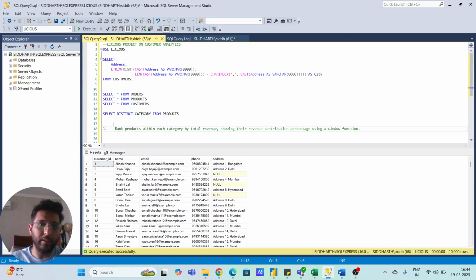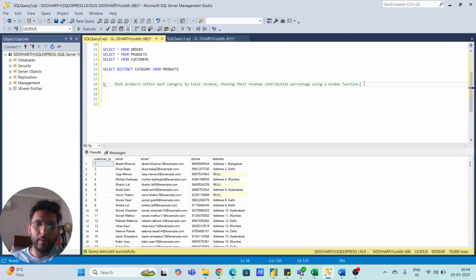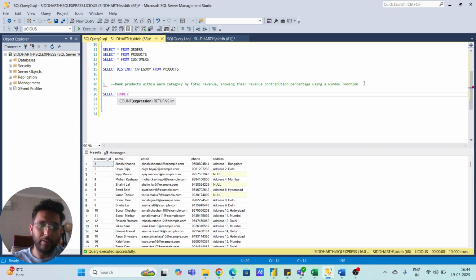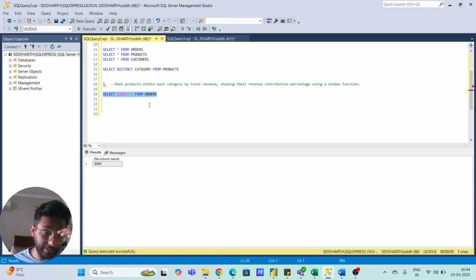Okay. So that is our first question, but before that I need to check the count of each table. So you can do select count star from orders. So that is your orders table. For the orders information, I have a count of approximately 8090.